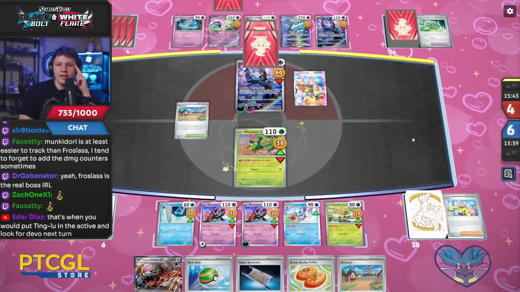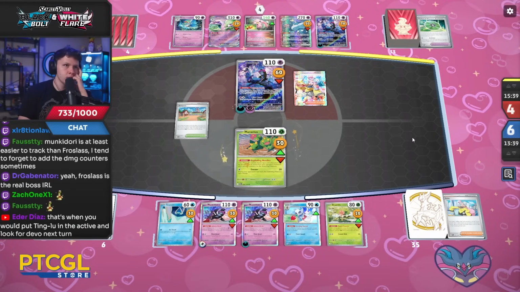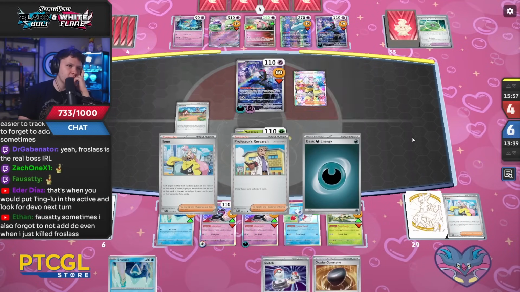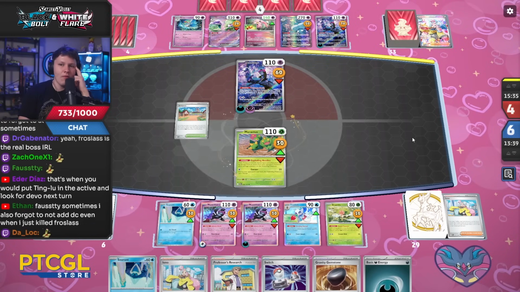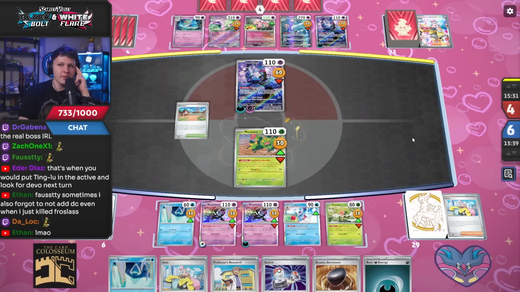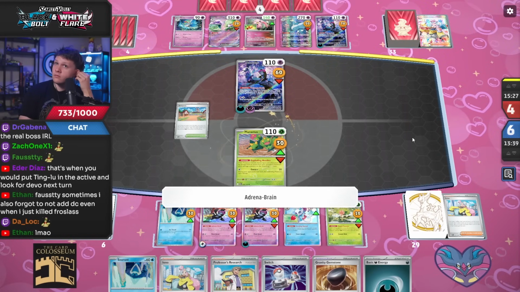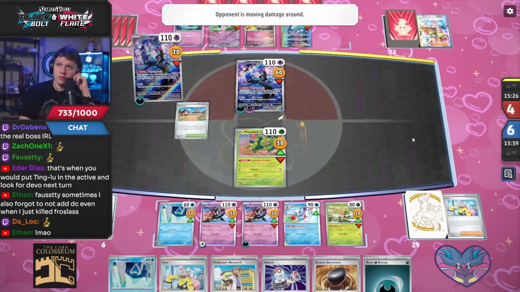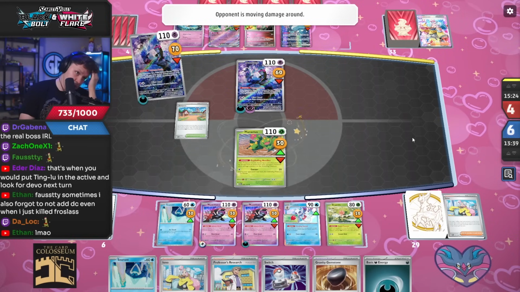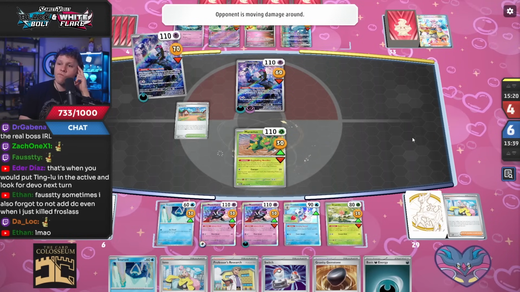That's when you would put Ting-Lu in the active and look for Devo next turn. That makes sense. So Ting-Lu this turn, and then we Devo. Okay, that makes sense. Maybe we do need to increase the Nest Ball count to find the Ting-Lu. We'll see.